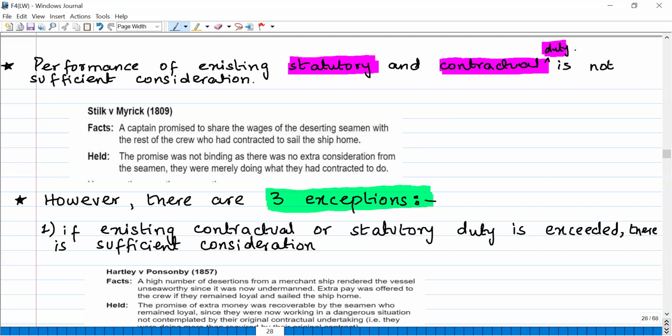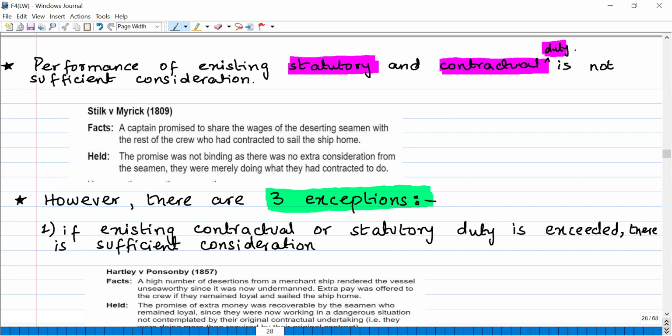What did the judge say? That you were watching the incident, and it is your duty by law to give evidence. It is your statutory duty. If a member of the public is watching something going bad, and he is a witness, he should give the evidence. That is his duty by law. So you cannot say that my act of going to the court and giving evidence is a consideration, and a contract is formed, so I'm entitled to the payment. No, you are not. Okay.